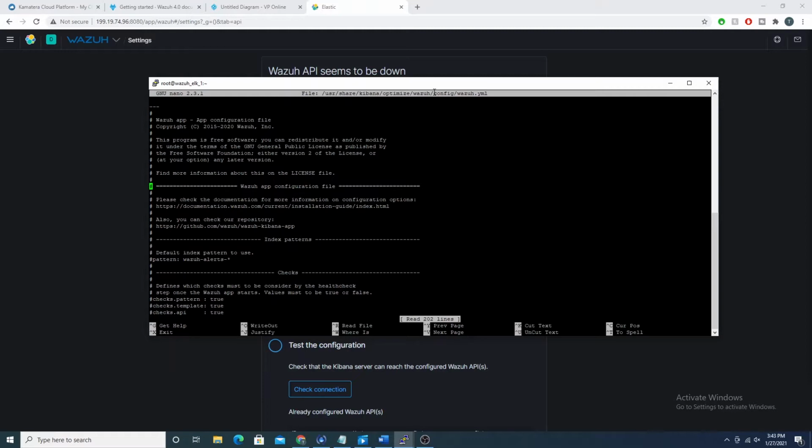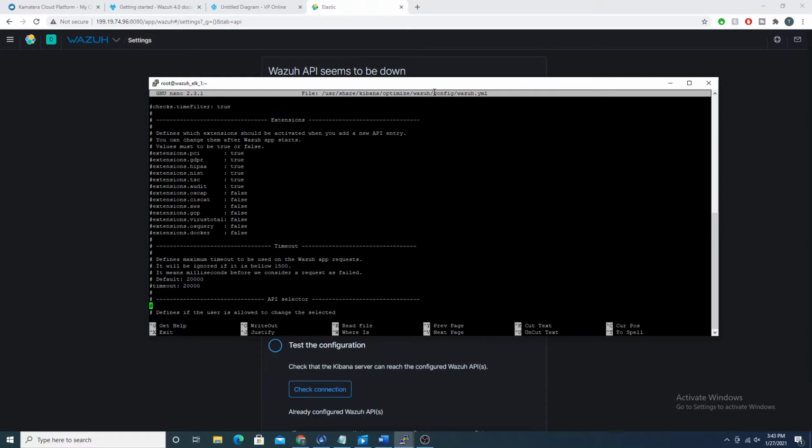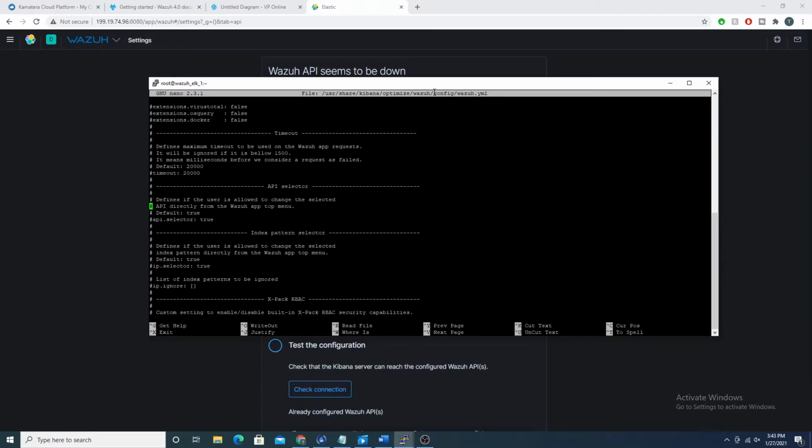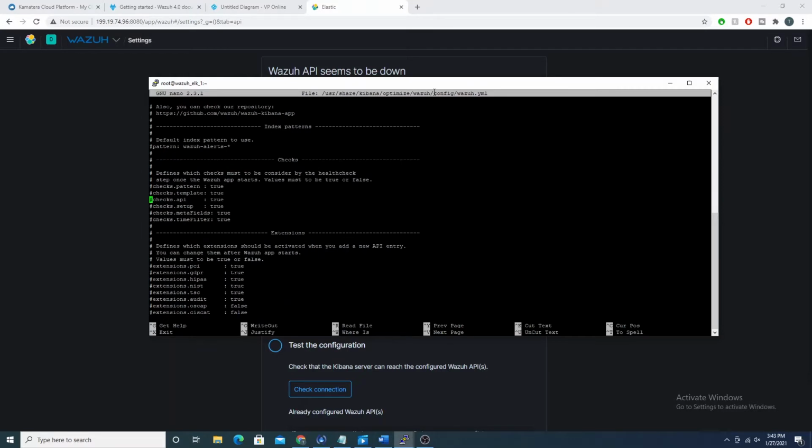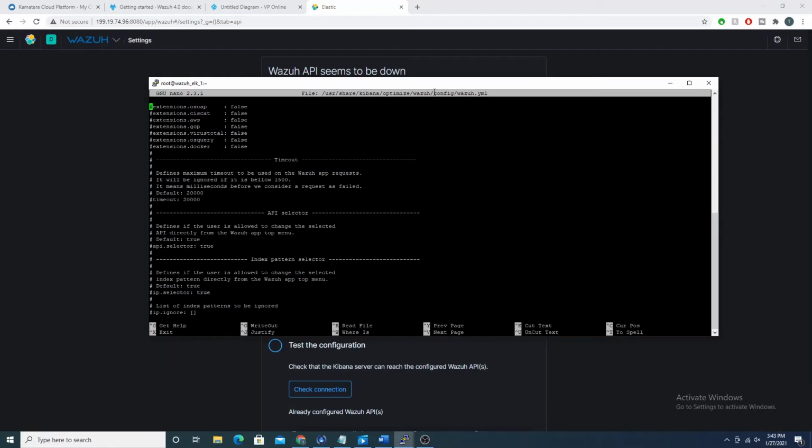You can see there's a ton of options already preset in here. Most of these, all of them, we don't have to worry about for now until we get to the very bottom. But depending on your environment, there are various health checks you can run prior to getting into the app. You can omit those if you want. We can also make settings within the Wazuh app once we get there.